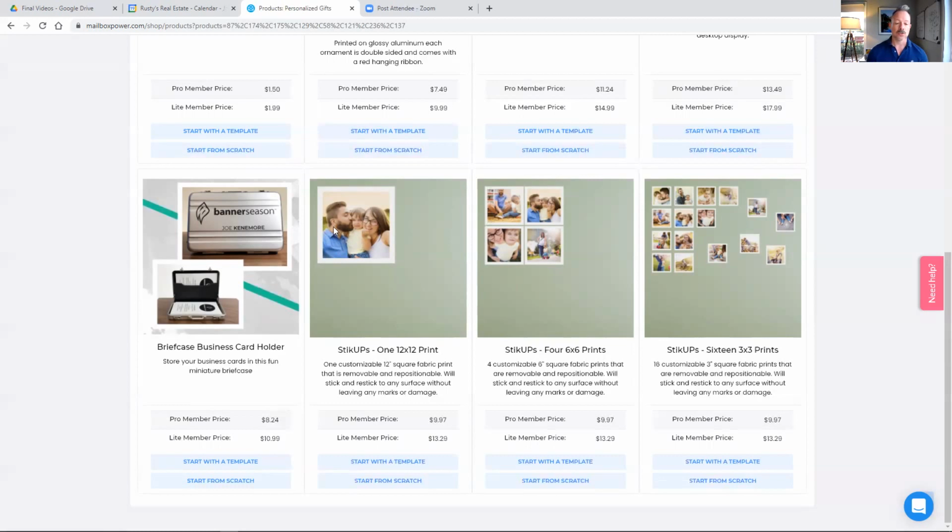So these are so useful for, let's say you are an HVAC repair person and you want to let the people know who to call if they have any issues. Once you've installed the system, you can put these on every one of the systems. You can put them on your luggage when you're traveling. You could put inspirational quotes and put the quotes all over your house. You don't need to worry that it's going to affect the paint on your house. Or if you're a realtor and you want to point out different highlights of a new listing for an open house, these are fantastic as well. You could put stainless steel appliances, or check out the basement, or whatever it happens to be. So these are really, really useful items.